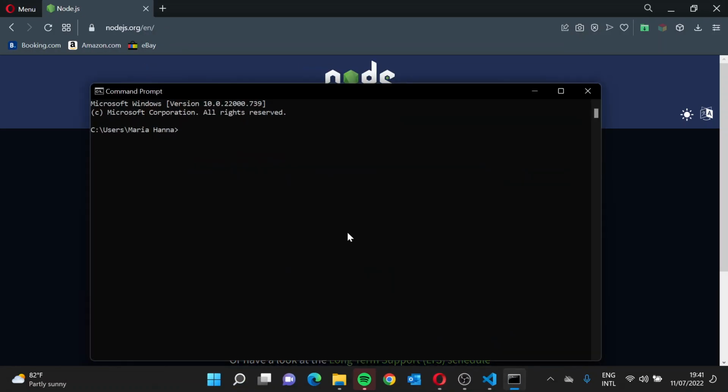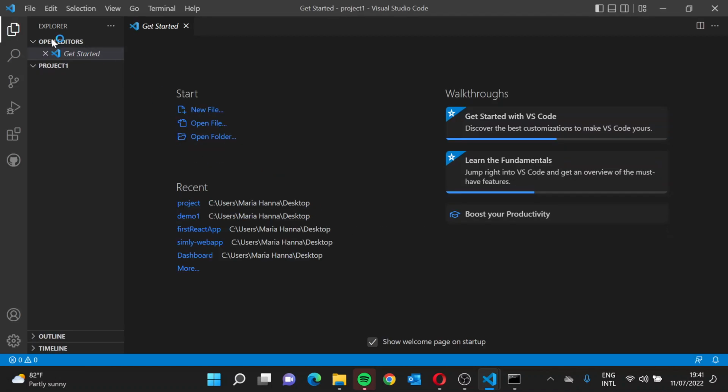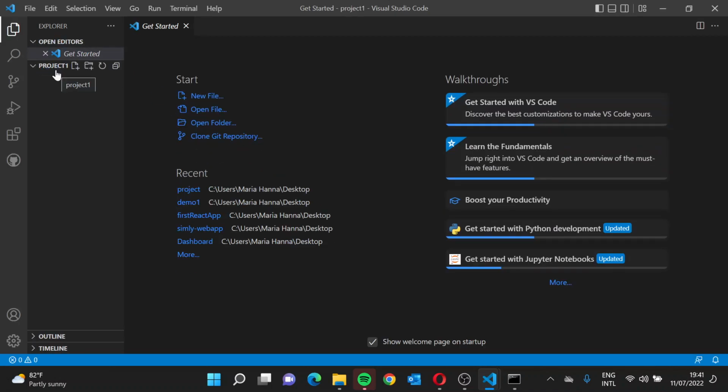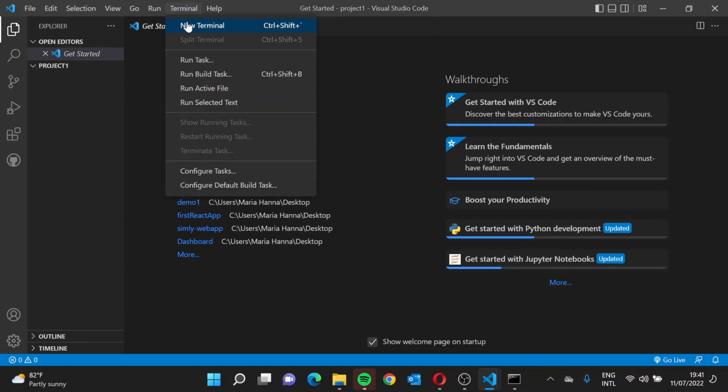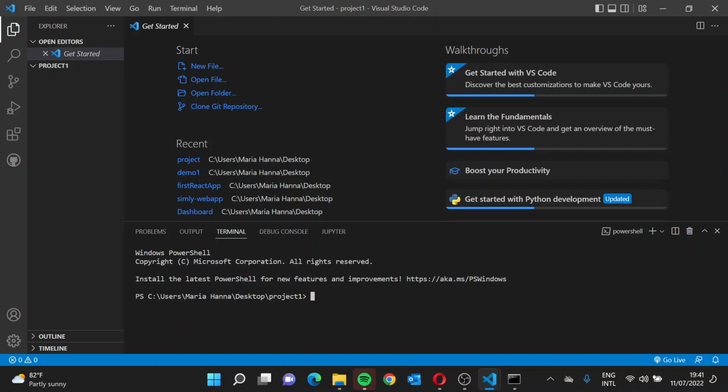Okay, let's first navigate into our desktop and let's create a folder. I'm going to call it project 1, for example, and let's navigate into that folder. And I want to type in code space point, which opens up VS Code for me with the folder that I have already created. And I need you all please now to open a new terminal, okay? And I want you to type in the following command: npx create-react-app, and then the name of your app, okay? So I'm going to call our app project 1 also, and then you press enter, okay?